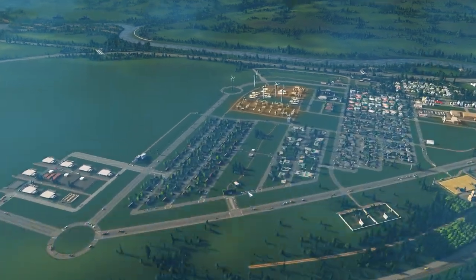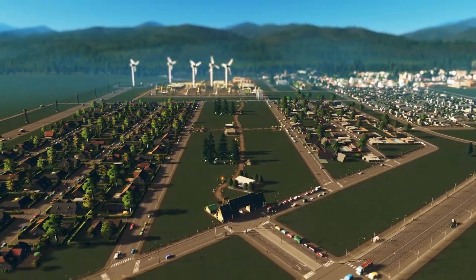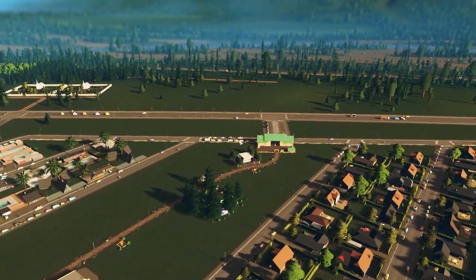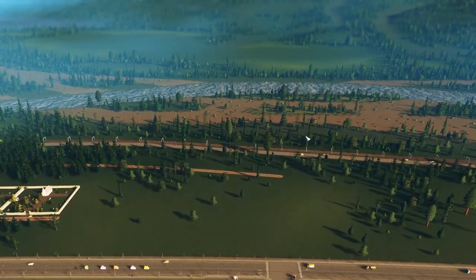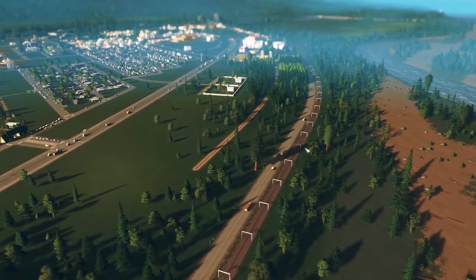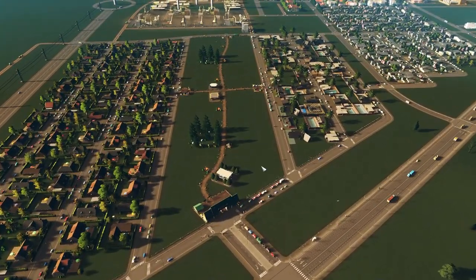And the first place I'd like to add stuff into is actually this nature reserve. I want this one to be reflective of what's on the other side of the train tracks over here, with all the redwoods, boreal pines, eastern cottonwoods, things like that. I'd like to put a bunch of those in here.